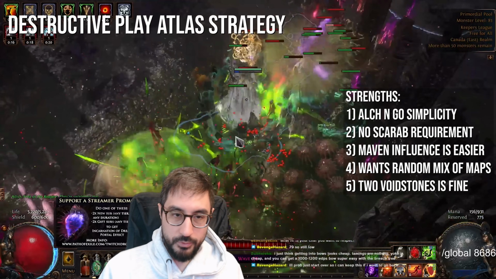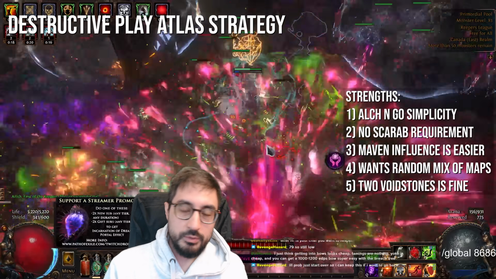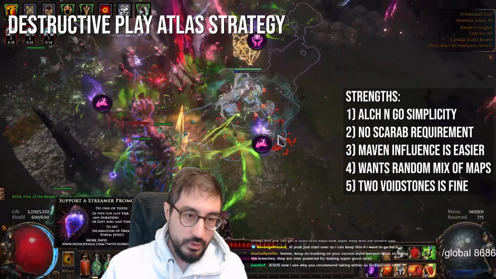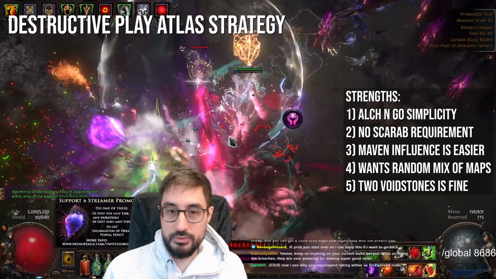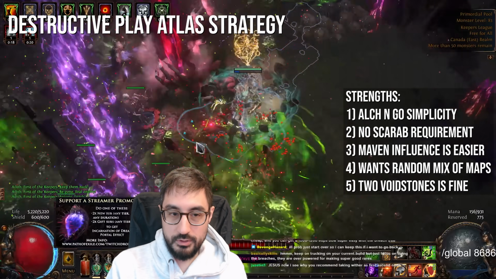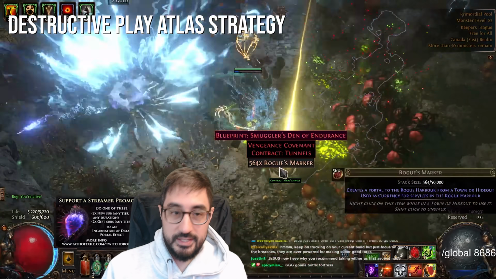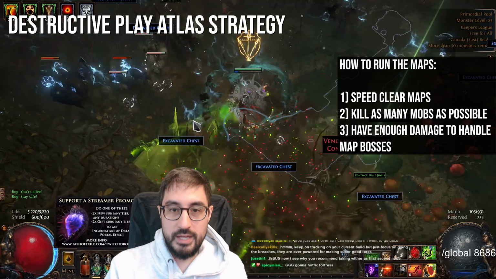Also, we don't need 4 Void Stones to do this. You'll likely get your first 2 Void Stones pretty early with that starter Atlas tree, and that's all you need here. Running this Maven strat naturally progresses you towards your 3rd Void Stone since it ties right into her quest line. Now as for how to run these maps, this is a zero investment, fast-paced strat.